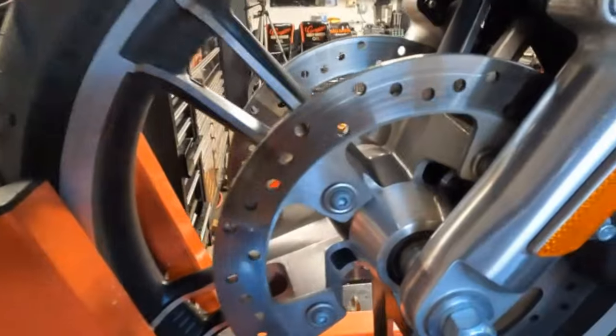Well, today's video is all about your brake rotors and inspecting your bike. I had this bike come to me. They're getting a clunking noise in the front end and they found it. And I'm gonna show you what we found. All right, here we go.